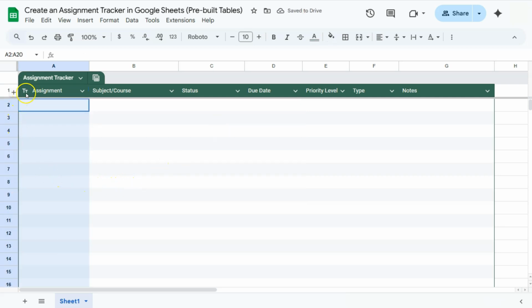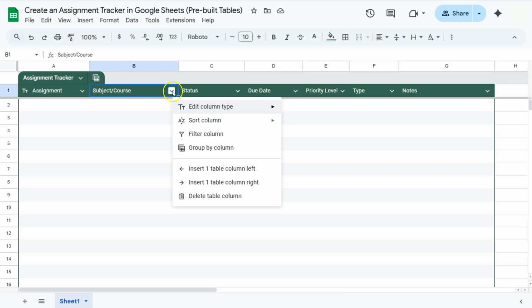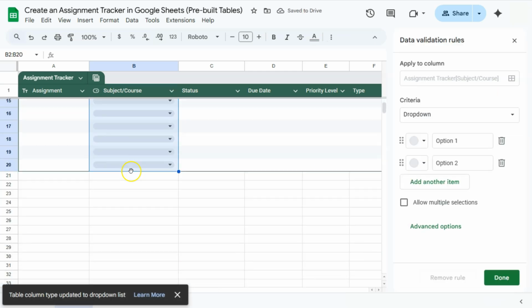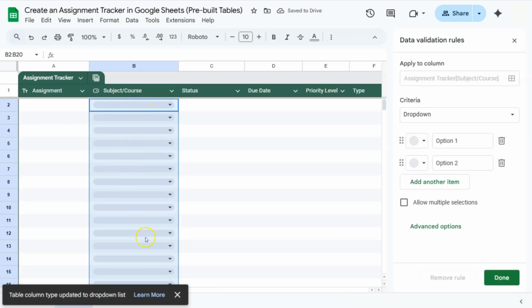You will have that T icon on the left side of your column name. Next one, for our subject and course, I'm going to be editing this as a dropdown. I have predetermined options for this one, which are the subjects that I'm taking for this semester. If you click on that dropdown and select Edit Column Type, we can go to dropdown right here. That would automatically create those dropdowns for that column.